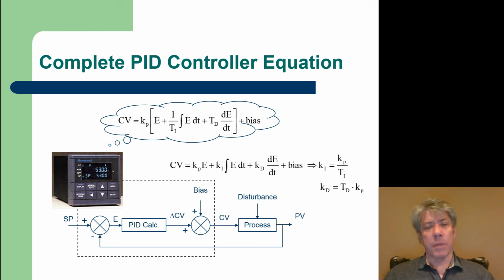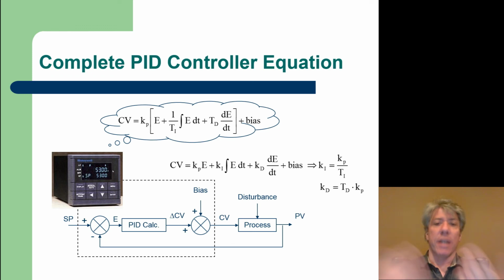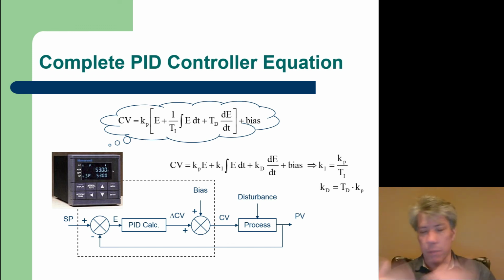There are certain names for TI and TD. I can never remember them. TI is either reset time or reset rate. I think it's reset rate, and TD is reset time. You would think it'd be the other way around, because T sub D you'd think would be reset rate since it goes with the rate term, but that's not the case, if I remember right. I don't remember the names, it doesn't matter.